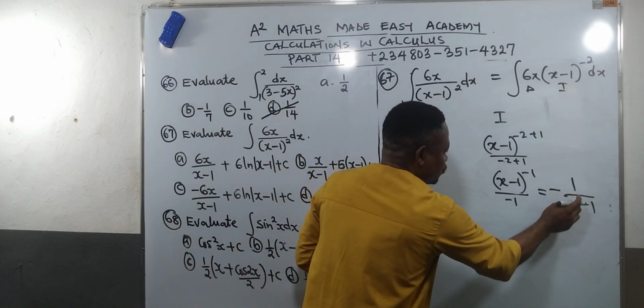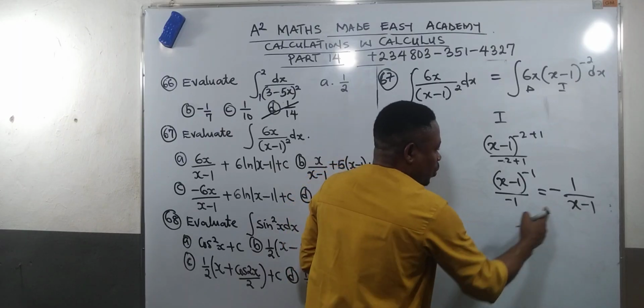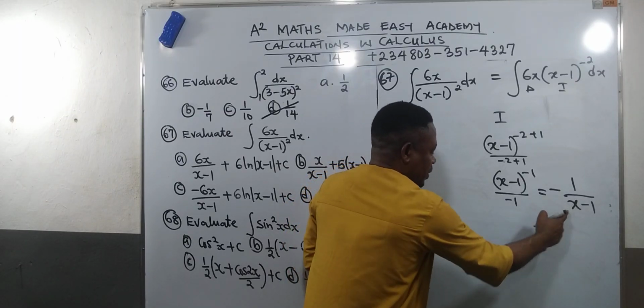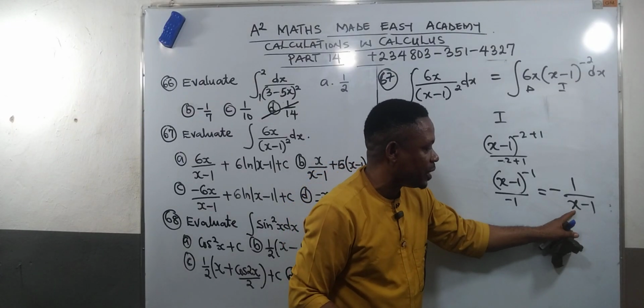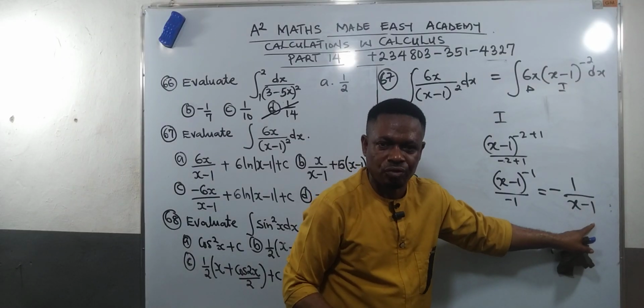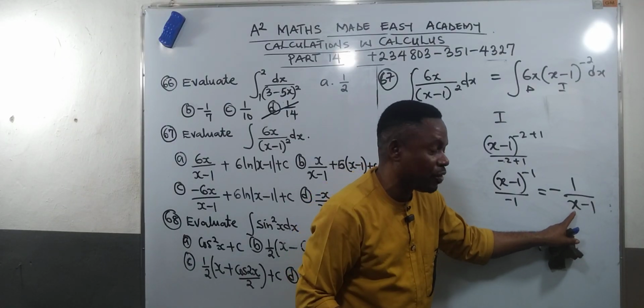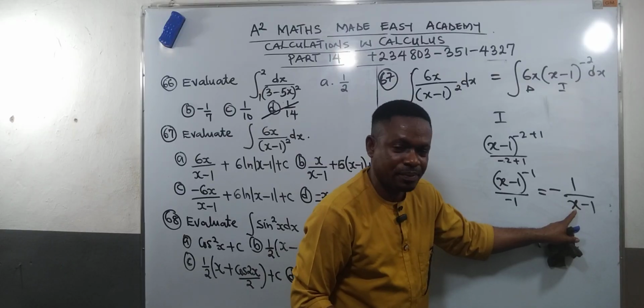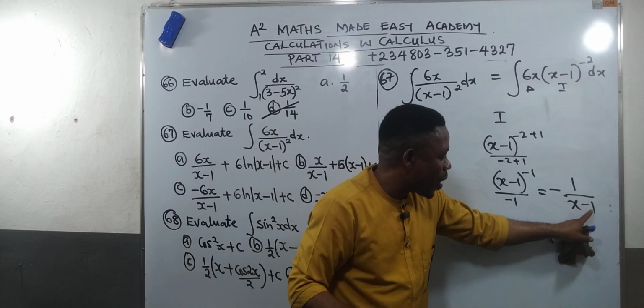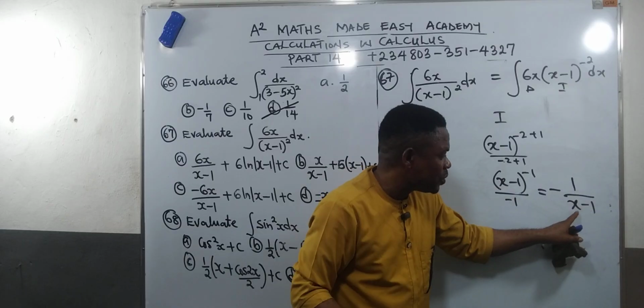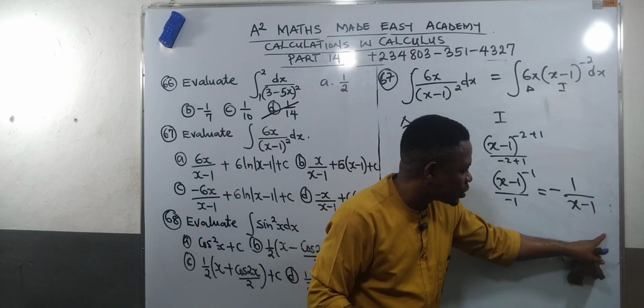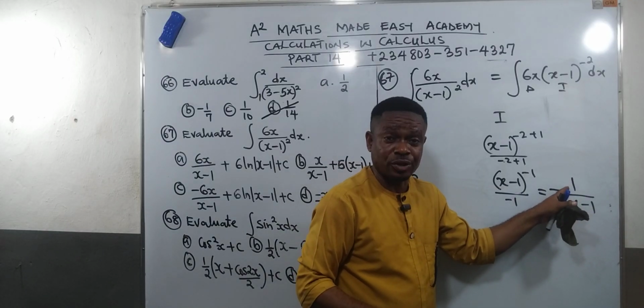Then let's move to this one now. Integrate this. This is a quotient function, right? The law says differentiate the denominator. The denominator is x minus 1, right? If you differentiate x minus 1, it will give you what? 1. If you differentiate x, minus 1 is 0, throw it away. Can you see that the result, which is 1, corresponds with the value of the numerator, which is 1.